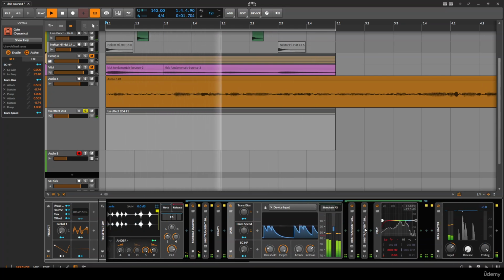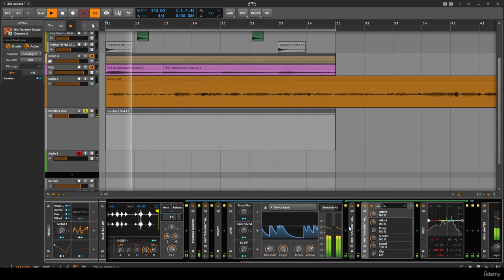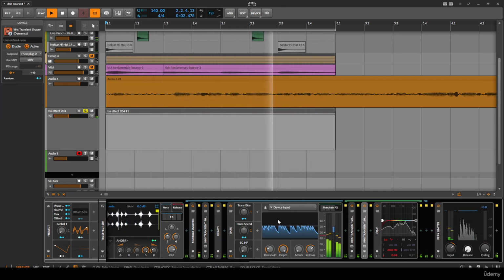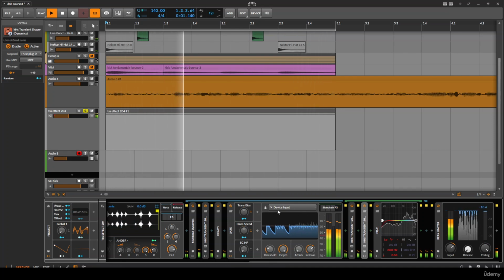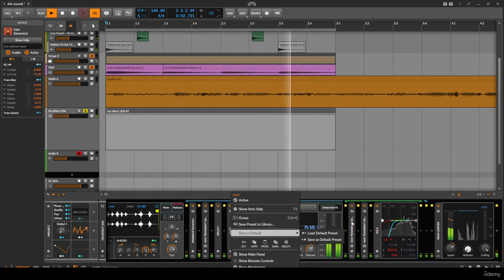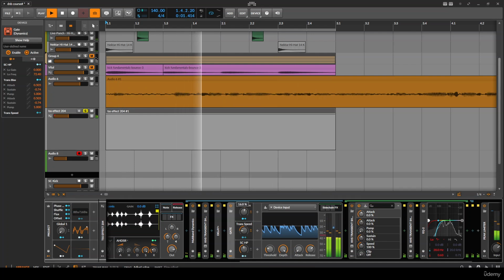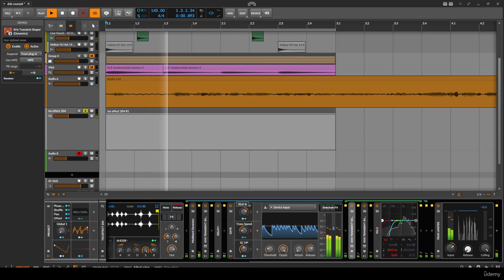I have this set up in this gate here where I have transient shapers in the sidechain FX, so I can kind of bias this gate to open up more for transients. I actually forgot about that, but apparently I do, and I also have a high pass filter here. So this is just something I saved as my default preset, where if I turn this transient bias up, it'll turn the attack dial up in the sidechain FX chain, which is kind of cool. So this will now open more for percussive sounds.